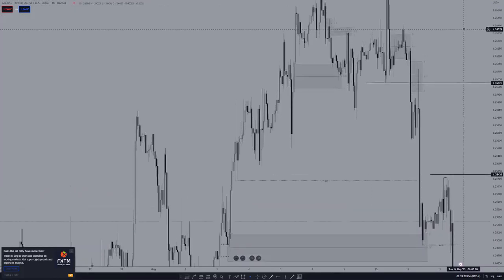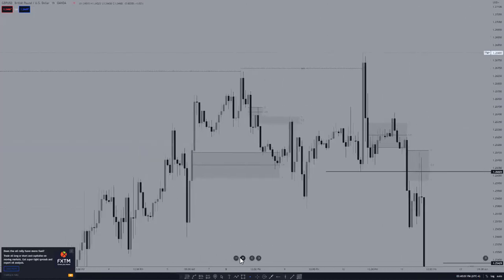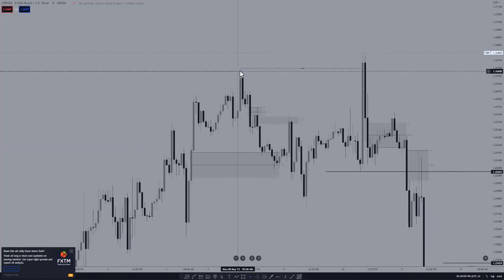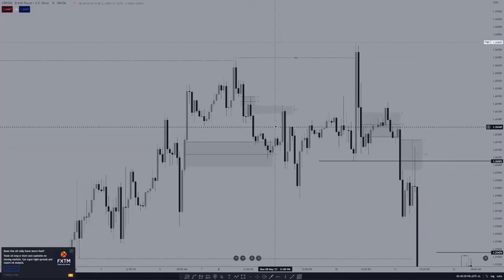Immediately price took out this high. Then it formed this break of structure, and then I already saw this sweep of liquidity, and from this break of structure, I saw this fair value gap which was created here. I will aim to go in at the 0.5. Then my stop will be above the high of the candle which created the fair value gap, which is this, and aim for 1:3 at most. So I went in and price came down, gave me what I was looking for, which was the 1:3.